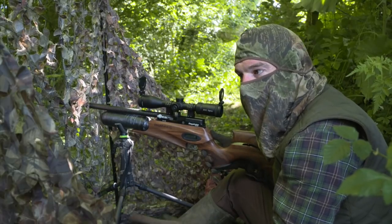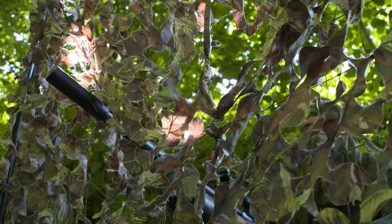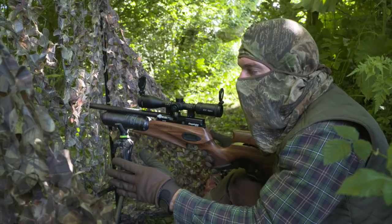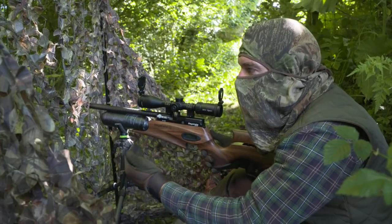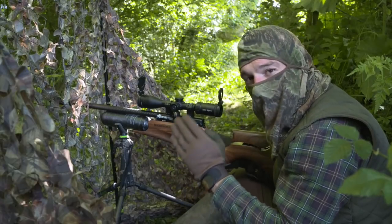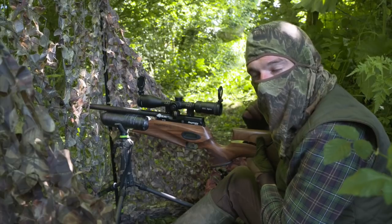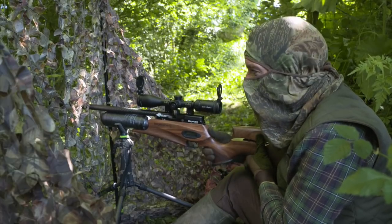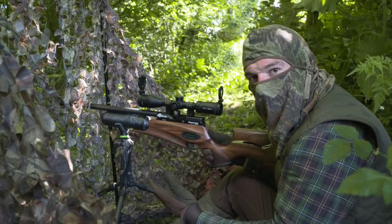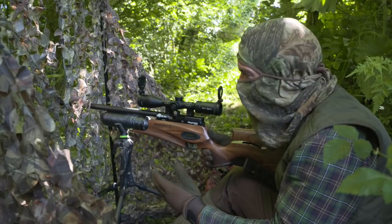I'm in position in the hide now — it's a very simple net hide, just a couple of hide poles with the net draped on it. I've not messed about dressing it. The biggest change is I've just backed a little bit further away from the feeder, at a slightly different angle, and most significantly I've tucked myself right into the bank behind me so I've got a nice solid backdrop and we're not going to be silhouetted. After the disturbance of setting up, I don't think it's going to hurt too much to chat about the kit now.